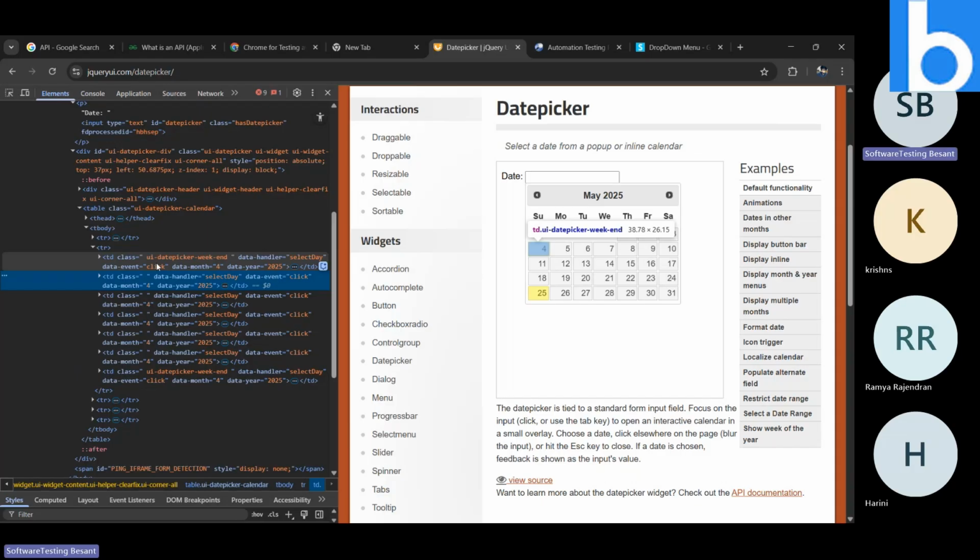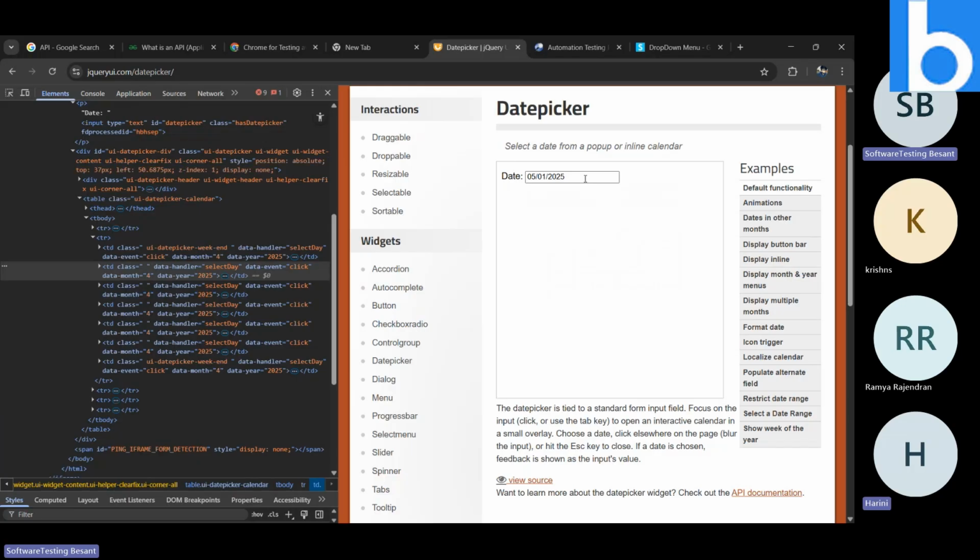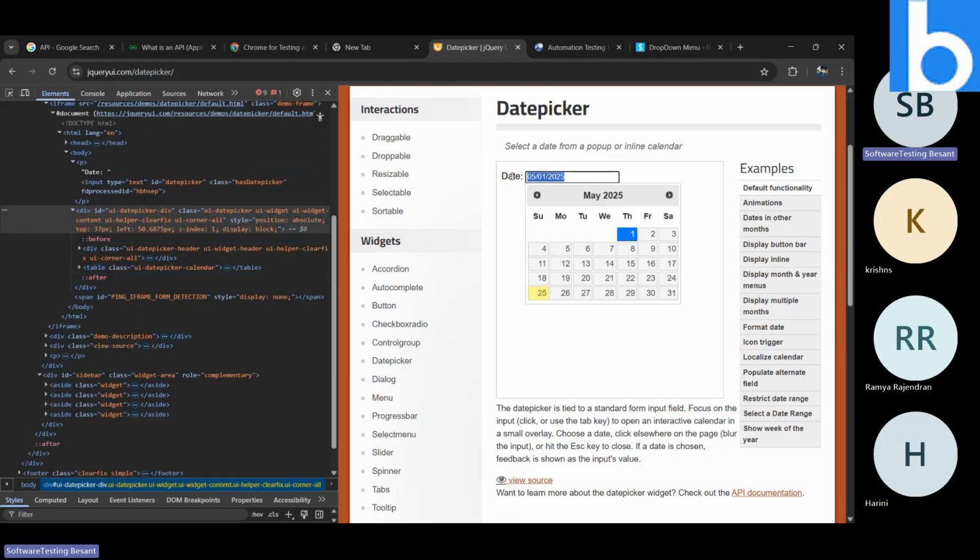Okay, coming into the dynamic web table. So here we are doing two approaches in one concept. The first one is the date picker concept. Then similarly, we are approaching a dynamic web table. Normally, in a date picker, when we select a date, we can select the respective date.